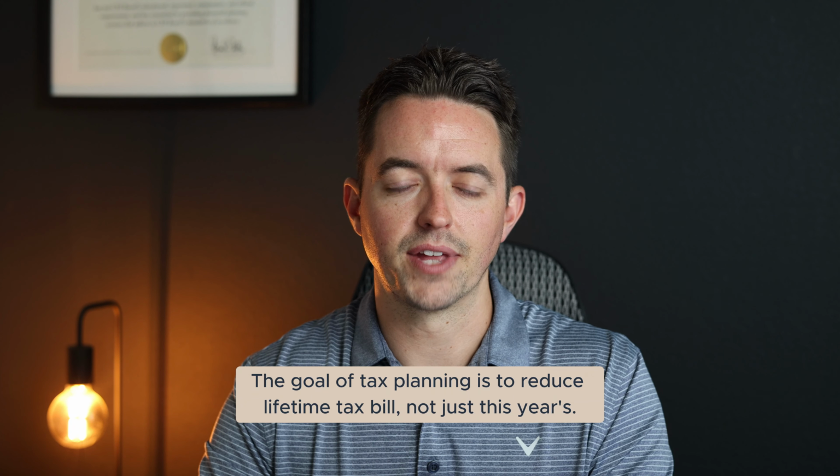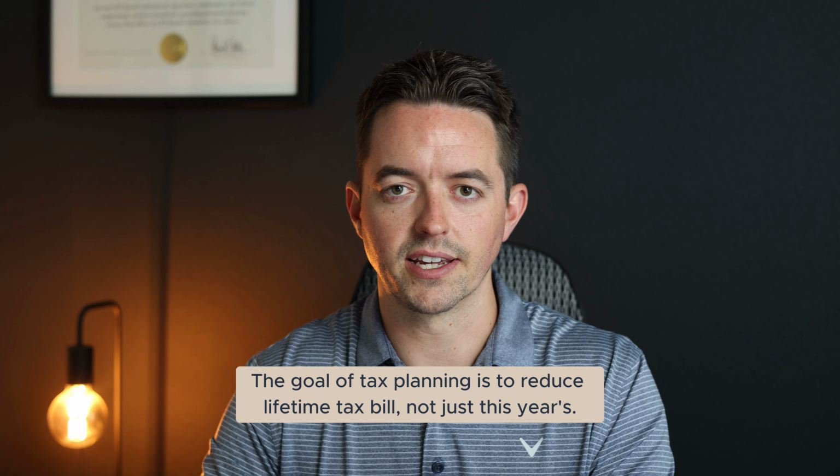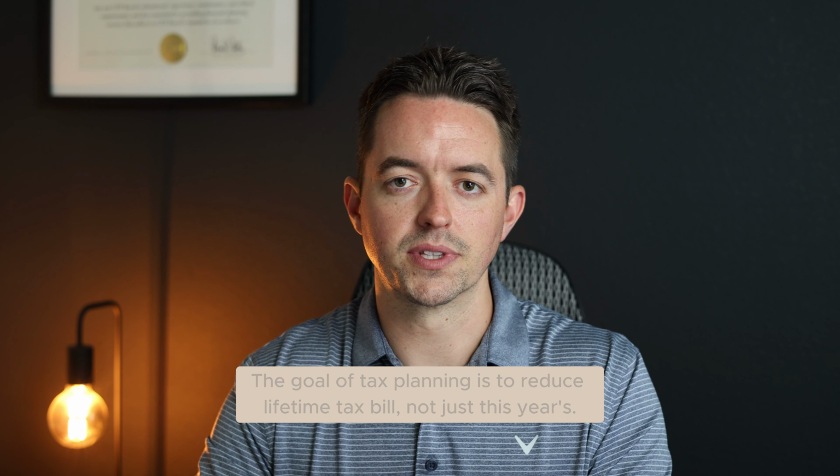Ideally, you'll have that taxable brokerage account built up to take advantage of those long-term capital gains rates. But the goal here usually is to minimize your taxes over the course of your life, not just one particular year. So in Jamie and Sam's example, that taxable brokerage account will of course run out eventually, and they'll be forced to start taking money out of those pre-tax accounts. So we may run some scenarios with them where they take a small withdrawal from the IRA, convert some to Roth to pay taxes now and less later, whatever it might be.